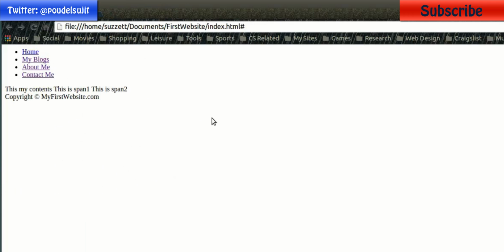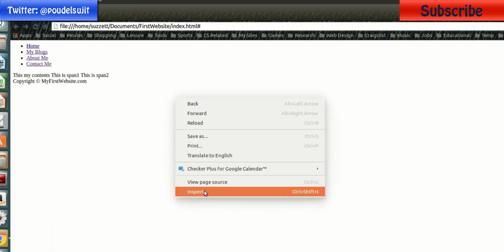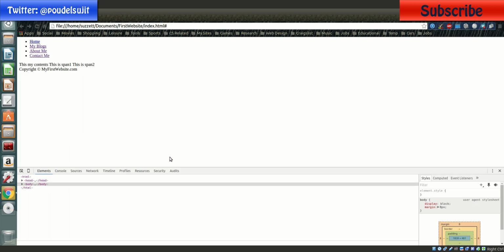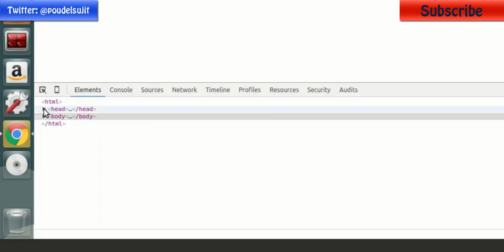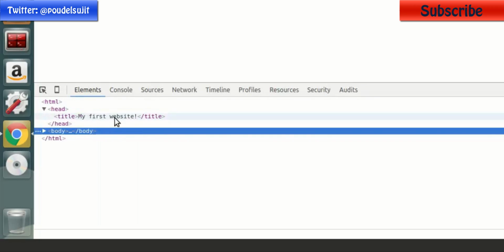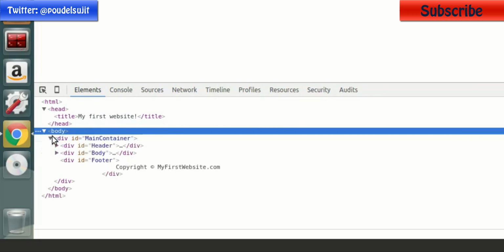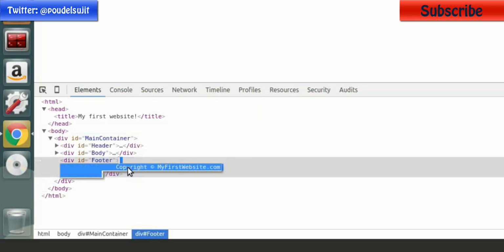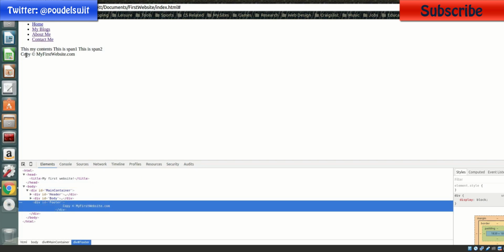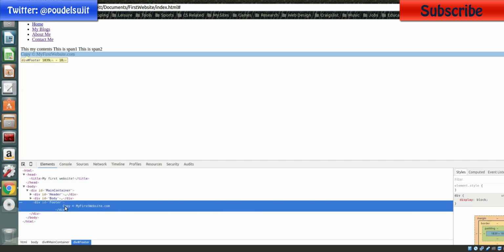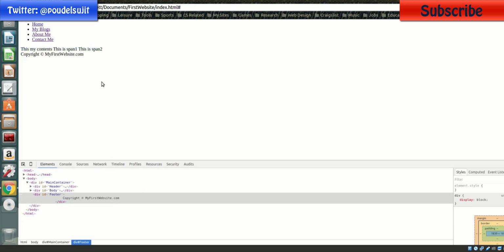To be able to modify what you wrote, you can instead do inspect, and right here this is the exact code you have written, and you can actually change your code from here. For example, if you don't want to say copyright and you simply want to say copy, you can change it. But this effect is not permanent. Once you refresh this page, it will be gone.